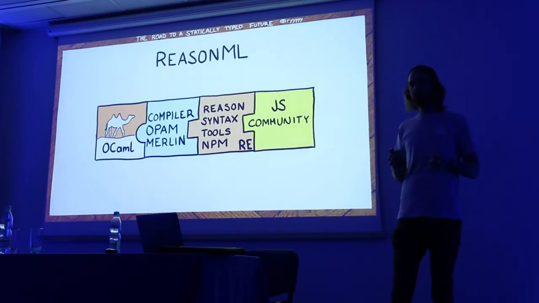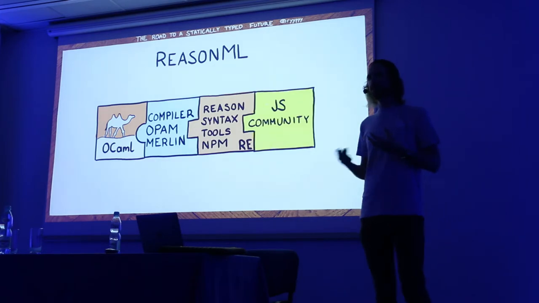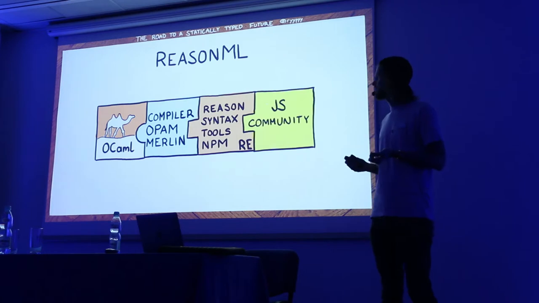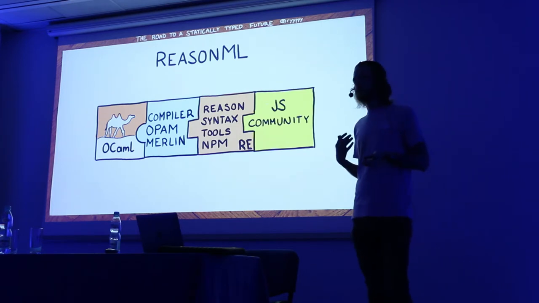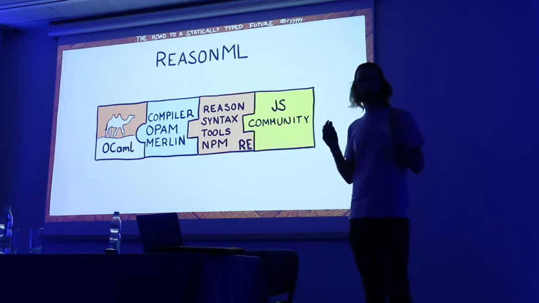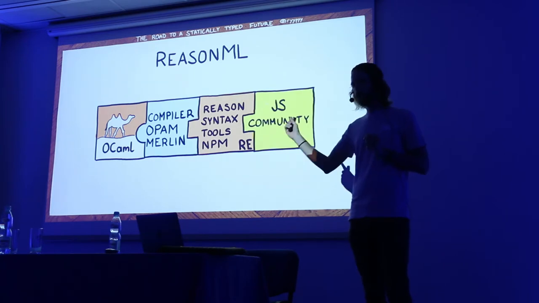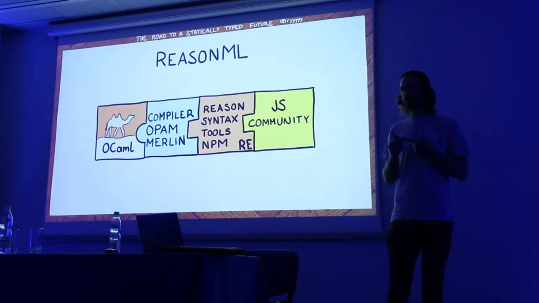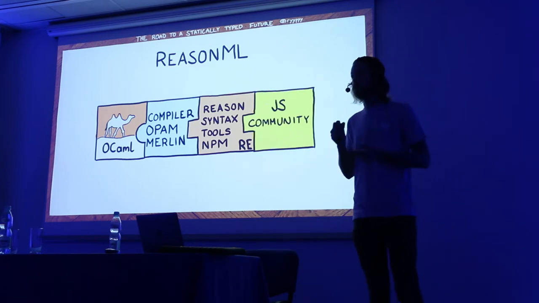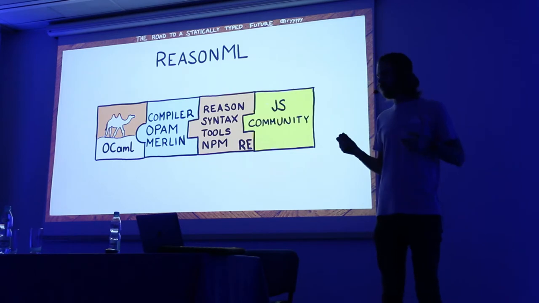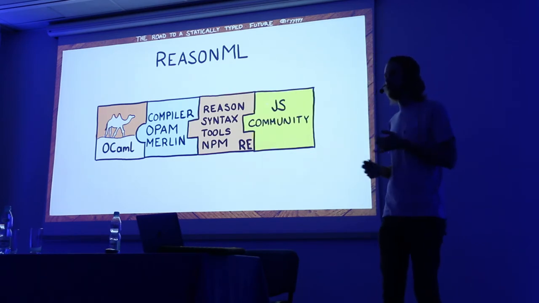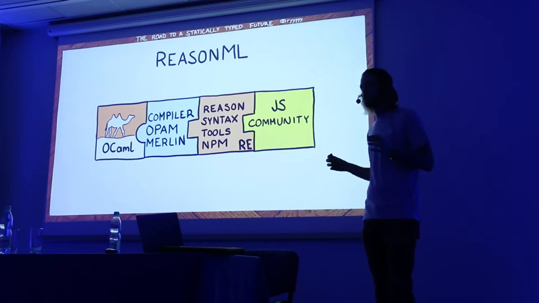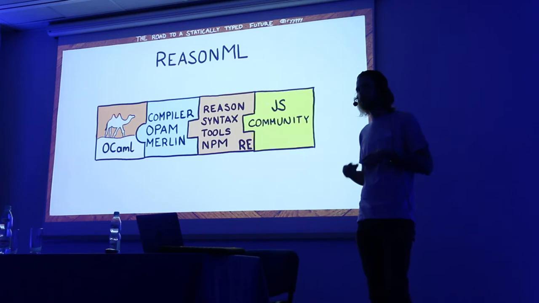ReasonML is a language, or a syntax, built on OCaml. And OCaml is such a silly language because nobody knows it. I recently discovered it when I dived into the Flow code base. Flow is written in OCaml. And it's a functional, more scientific language. And the O stands for objective, so it can also do multi-paradigms. It can do functional programming, and it can do object-oriented programming, so imperative programming. You can have for loops, you can have while loops, you can do side effects in your code, you can do file IO, whatever. It feels very, very similar to JavaScript. The paradigms are kind of mixing up. You have first-class functions, you have immutable data structures, you have automatically curried functions.